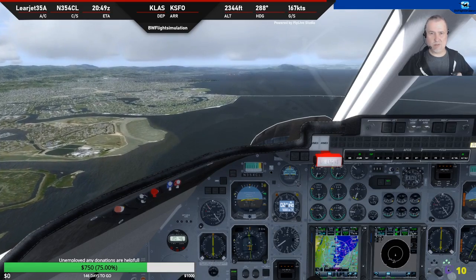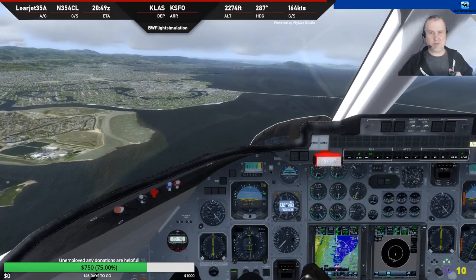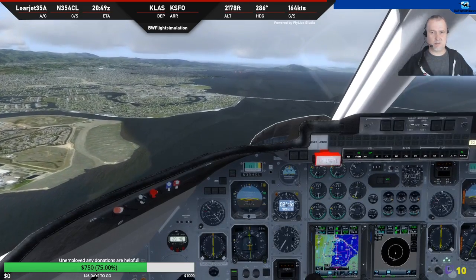Hey, what's going on, Black Diamond? I'm on the visual runway 28 right, and I'm starting to lose some airspeed here, so I'll give it a little bit more power. Again, this plane likes to fly nice and fast.